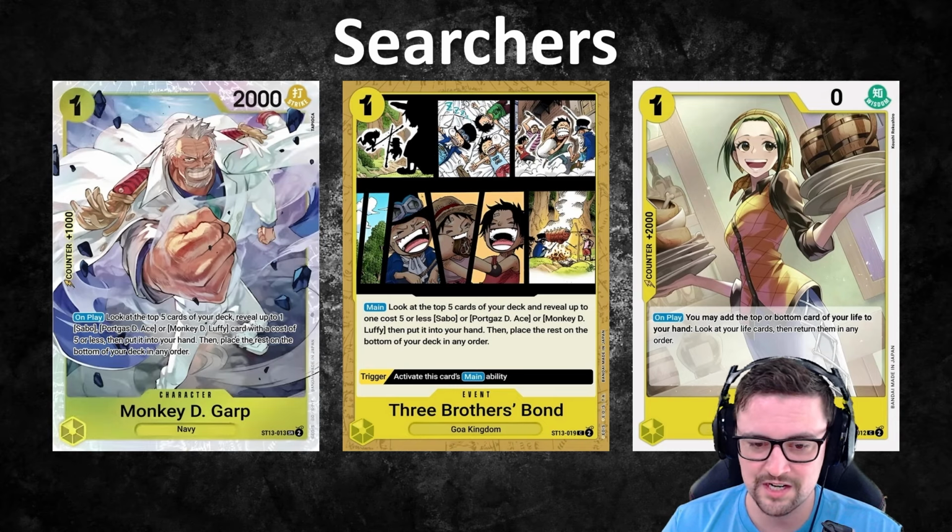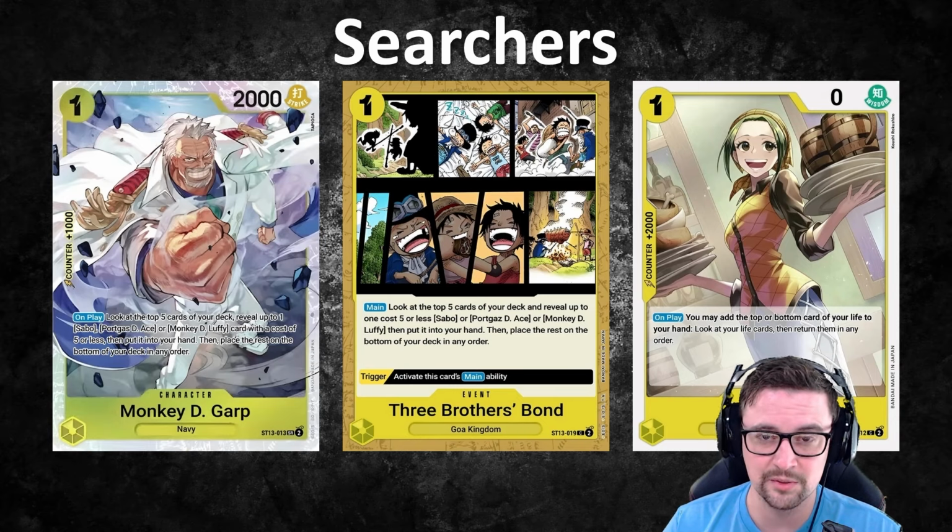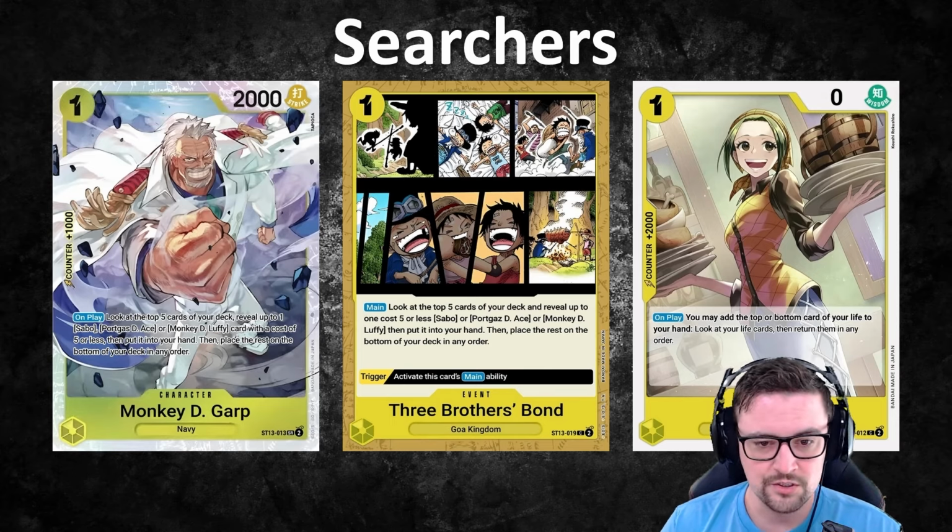Just being able to search out Sabo, Ace, or Luffy is extremely powerful because there are a lot of those cards out, and there's only going to be more printed. Those are fan favorite cards. So 2 great searchers there.